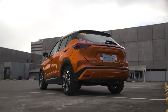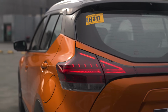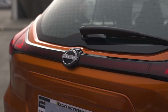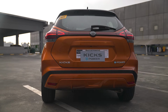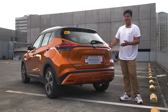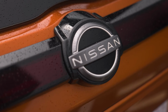Now out here in the rear, it's definitely one of the more interesting design features of the Nissan Kicks e-Power, because you got these LED tail lamps as well as this bar that runs across the entire width of the vehicle. Now, you would think that this is actually a light bar, but no, it's just there for continuity's sake. I mean, if they wanted to go for the Tron look, they could have done that by adding that light bar, but instead they went the more traditional route. The Nissan badge is still very prominent here in the back, but there's no glass covering to it because there are no sensors right there.